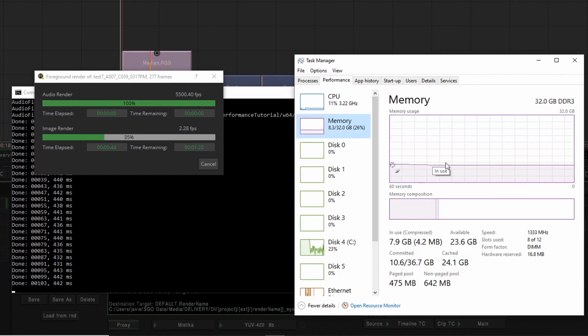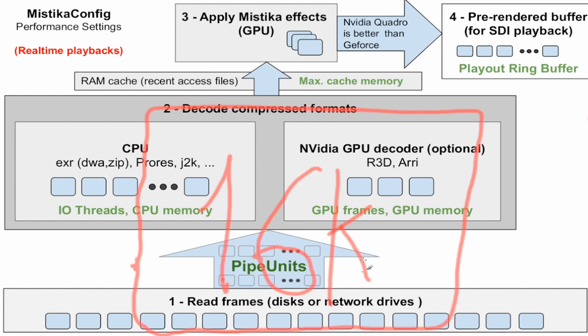An even worse case is if it happens with the RAM memory. If we use all the memory, then the system is going to use the hard disk as if it were memory, and this is extremely slow. This is a radical slowdown. So check the previous sections, because the key thing is not to put all parameters to the top, but to achieve a good balance.